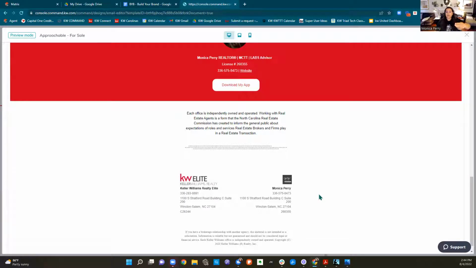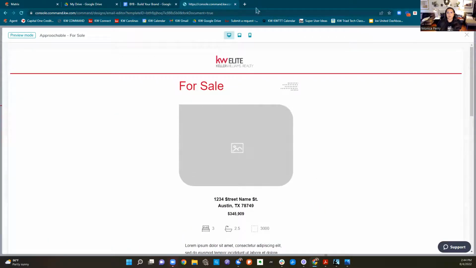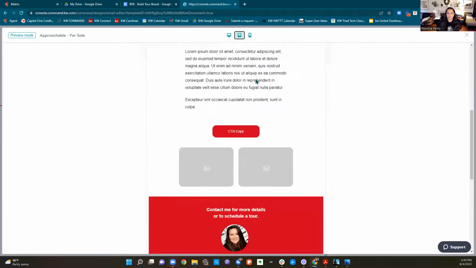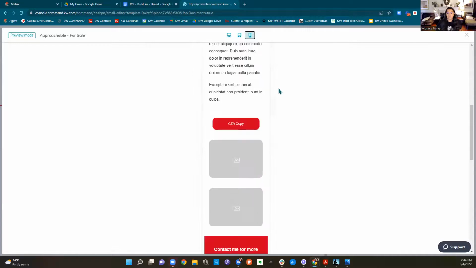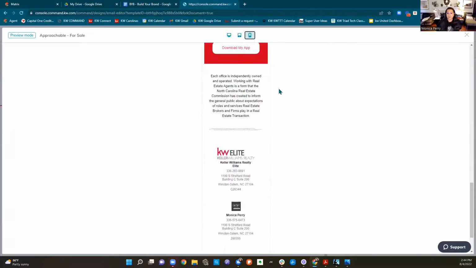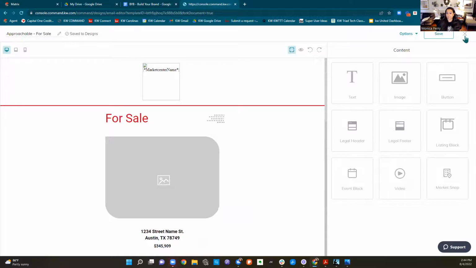So to get to marketing profile, you're in command, click in the upper right corner on your picture, drop down settings to the left, connect marketing profile. And I'll show you guys that real quick when we get out of here. Okay, so that's that preview. I can see what it would look like on a tablet, and I can see what it would look like on a phone. Just truncated down in size, but still nicely sized for the view that they'll be in.